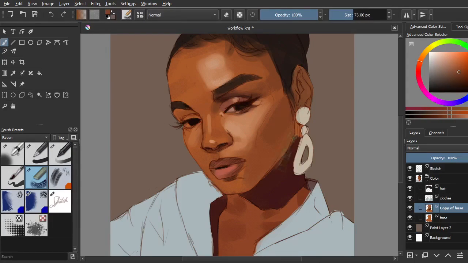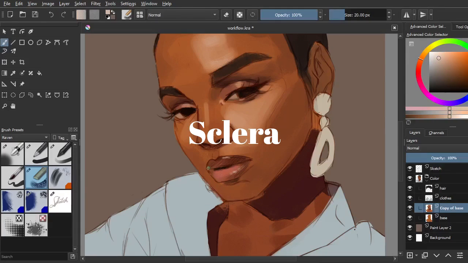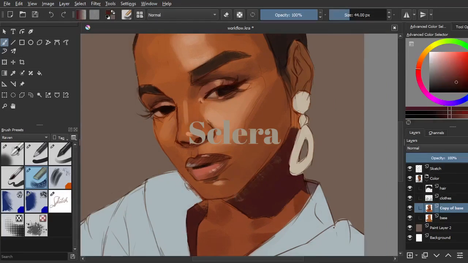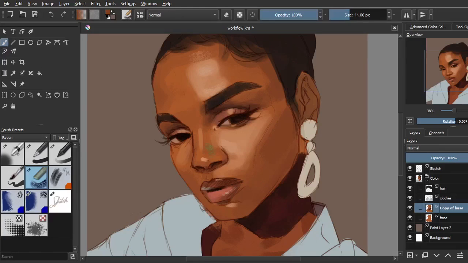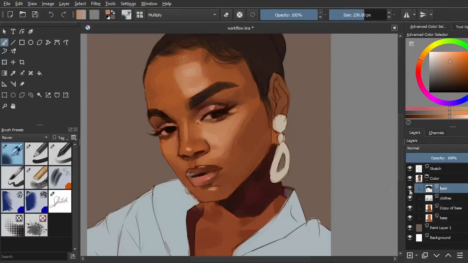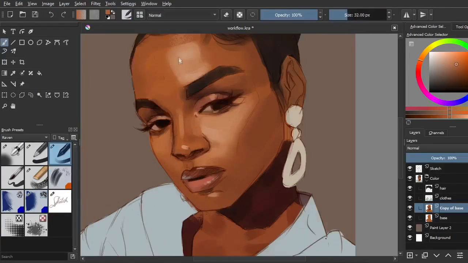And remember, when painting on the sort of whites, as they call it, don't literally make it white. This region called the sclera is more of a grayish, desaturated version of the skin tone, like a lighter version of that. At least that's how I approach it. And as you can see, my process is pretty simple. I establish the shadow areas, the light areas, and then add some nuances to them later on based on the reference. There's really nothing more to it.